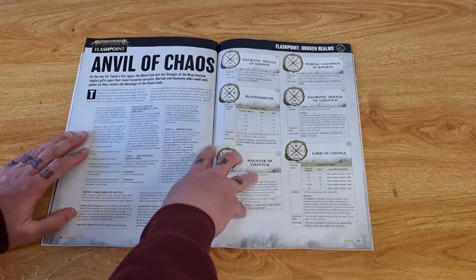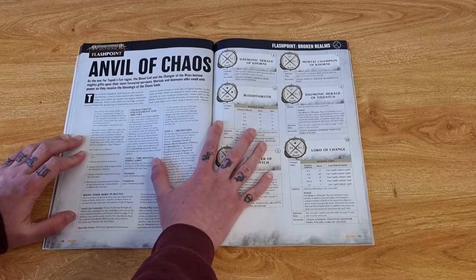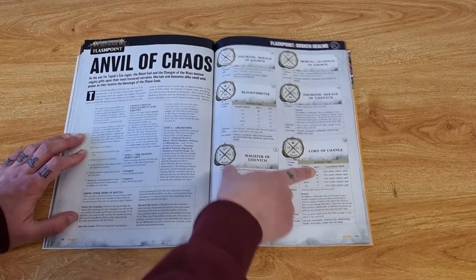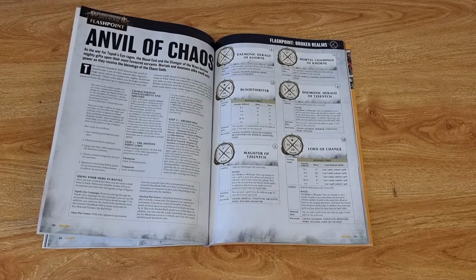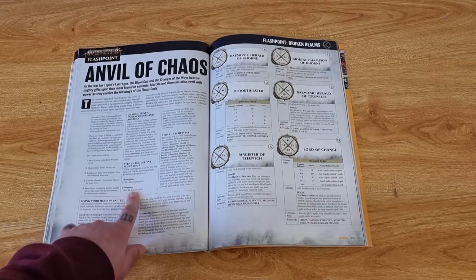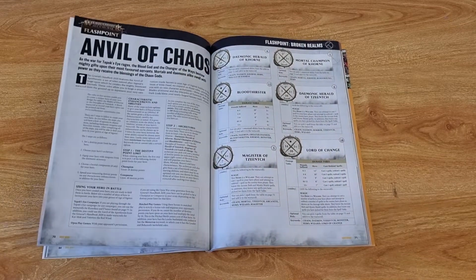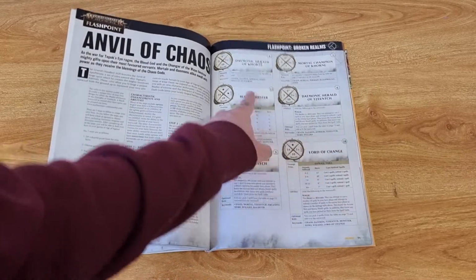So again, they're expanding on the Anvil of Apotheosis rules and giving you some for the four Chaos powers, and you'll notice you can have Bloodthirsters and Lord of Change, so you can make your own characters out of a Bloodthirster or Lord of Change, so you have greater daemon characters. And they sort of follow the Conqueror rule where you get 40 destiny points rather than the 20 for your regular champion, because otherwise you wouldn't be able to give them anything, because they're so high in points.